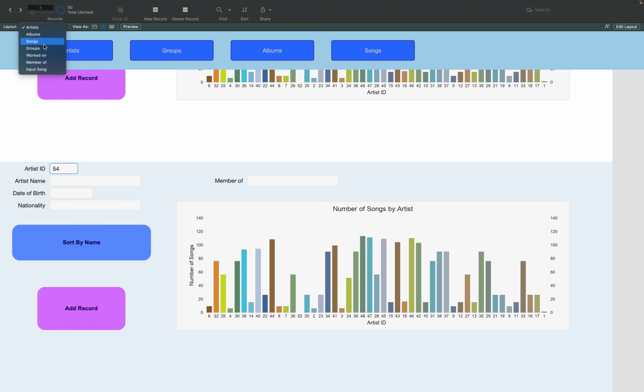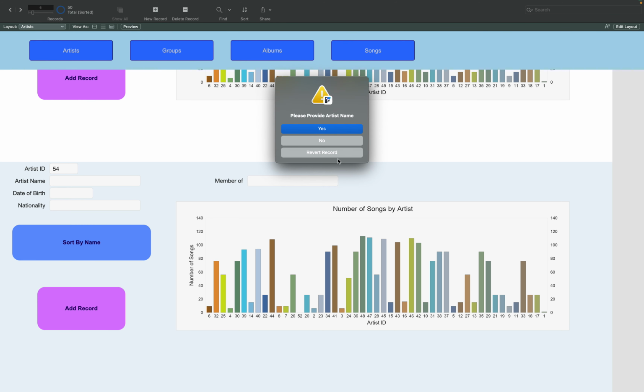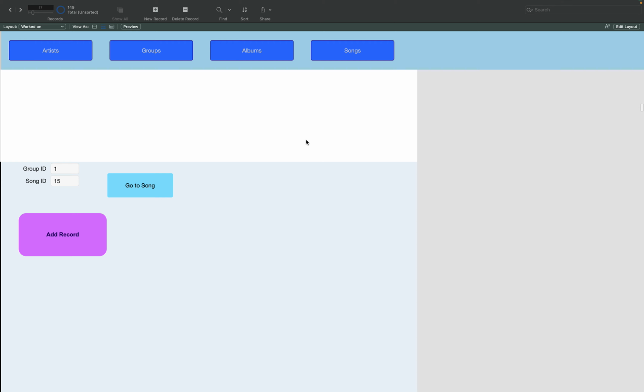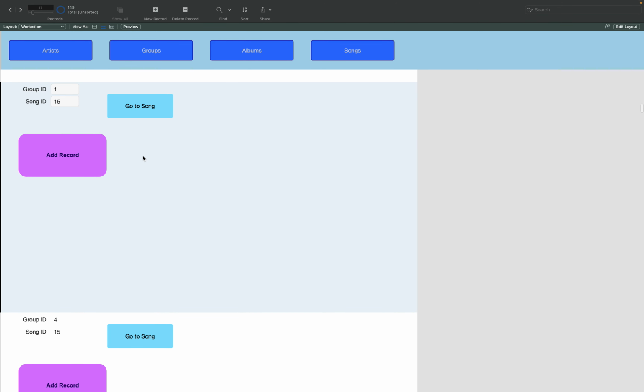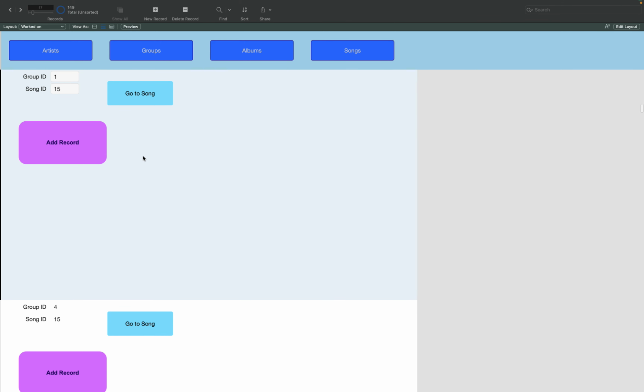We're going to jump over to the relationship called worked on table. We're going to jump to the worked on table, which is a table which is designed to catalog exactly which groups worked on which songs. Which is a many-to-many relationship because many groups work on many songs, and the fact that some songs are created by multiple groups. So this can be useful in making sure that it has a completely unique primary key for that.